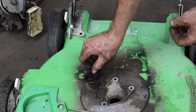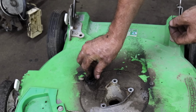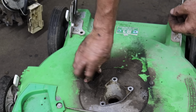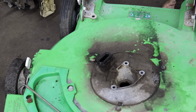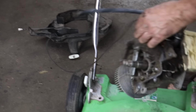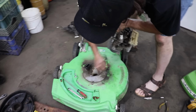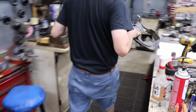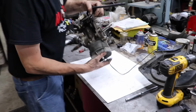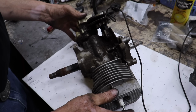Now, I remember there were some of these in them parts my brother Farrell gave me. I think I sold a bunch of them on eBay. I don't know if I have any of these left. And the only reason I sold them is because I never thought I would be doing a video on one of these antique Lawn Boy engines. So I'll have to go and find out.